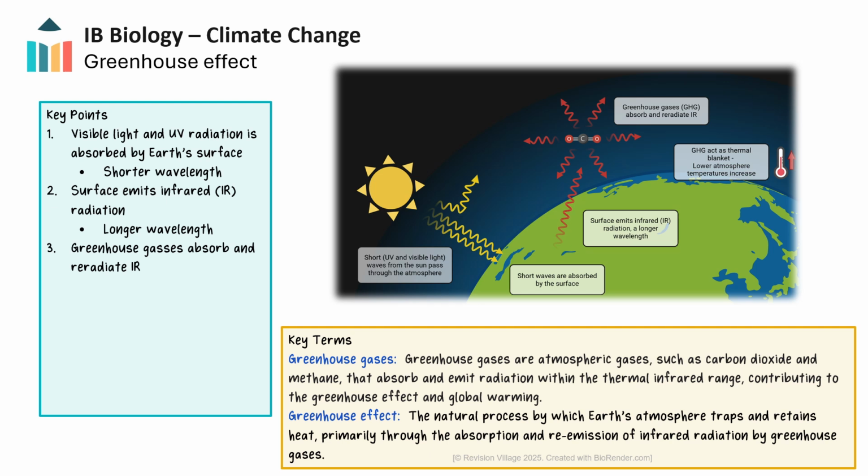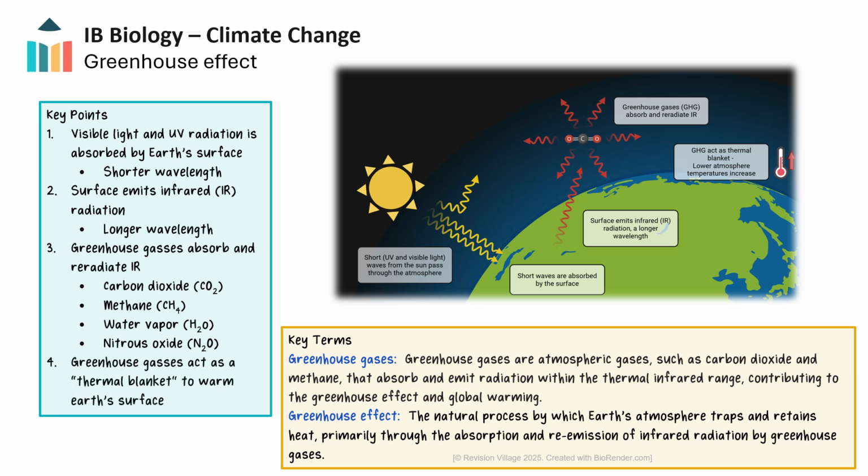Examples of common greenhouse gases are carbon dioxide, CO2, methane, CH4, water vapor, H2O, as well as nitrous oxide, N2O. These gases act like the glass of a greenhouse, trapping heat within the atmosphere and preventing it from escaping back into space. This process leads to the warming of the lower atmosphere and the Earth's surface. Greenhouse gases do not significantly absorb visible light or UV radiation, allowing most of the sun's energy to pass through. However, their ability to absorb infrared radiation and re-emit it in all directions, including back towards Earth's surface, creates a thermal blanket effect. This process is critical for maintaining temperatures that support life. But an excess of greenhouse gases, such as through human activities like burning fossil fuels, can intensify the effect, leading to global warming and climate change.